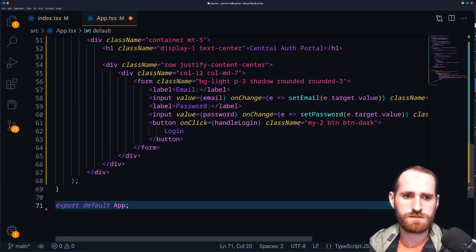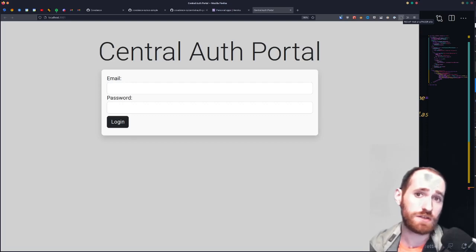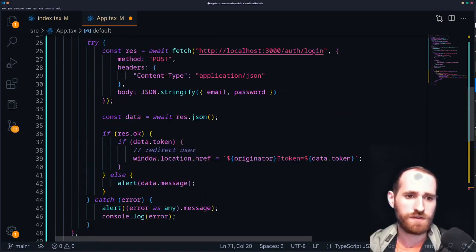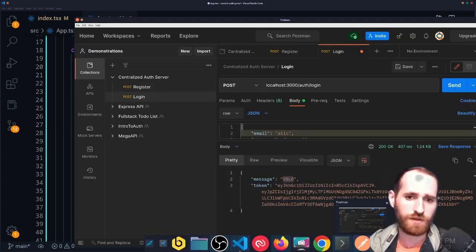Like I said, if you wanted to, we could have a little toggle switch here that says currently logging in, need to register, and you can click on it to toggle some Boolean state. And that Boolean state could say, let's short circuit and add in name and username as additional fields to fill out in the event a user is actually registering. We can also use it to conditionally change the text of the button, and to conditionally change the URL path itself. So instead of making a fetch request to auth login, if we toggle an isLogin piece of state to false, we could have it go to /auth/register instead. So we could have one little Boolean.